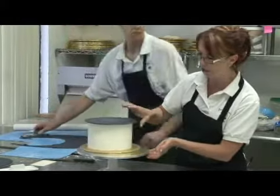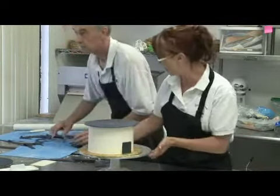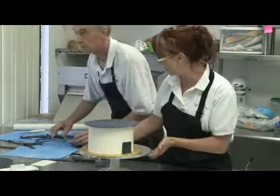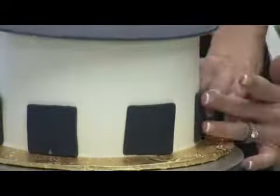For the rock and roll theme, we're doing a little bit of the disco floor look. We're going to take some little squares out of the fondant that he's cutting with a small cutter, and I'm going to place them around the cake. Then we're going to go up to the next layer and do every other one, so we'll get more of that checkered floor look — more of a rock and roll dance floor look.